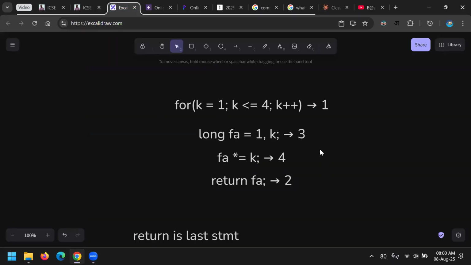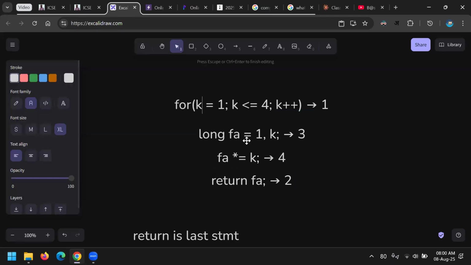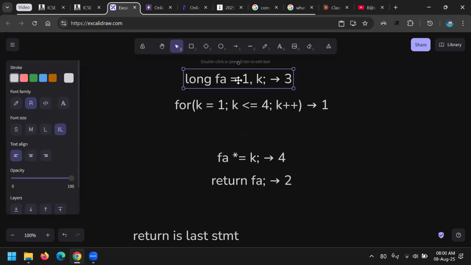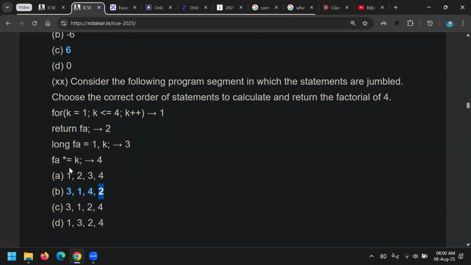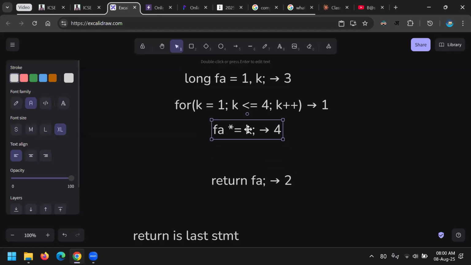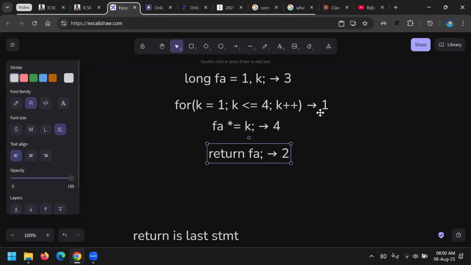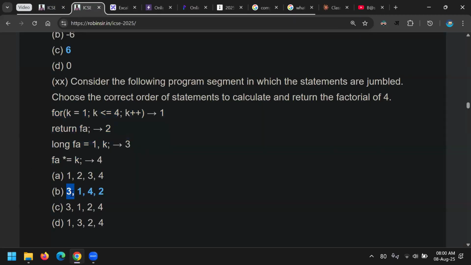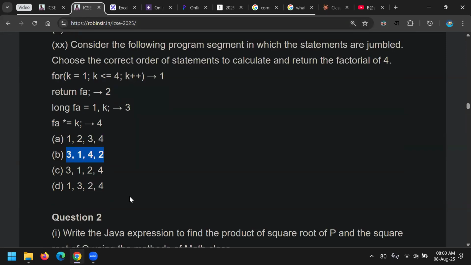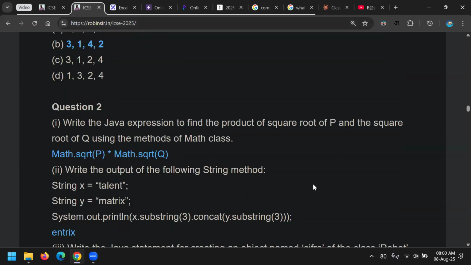We will check one more thing: to use K, we need to first initialize it. So 3 will be first. There are two options. Then there's 3142.